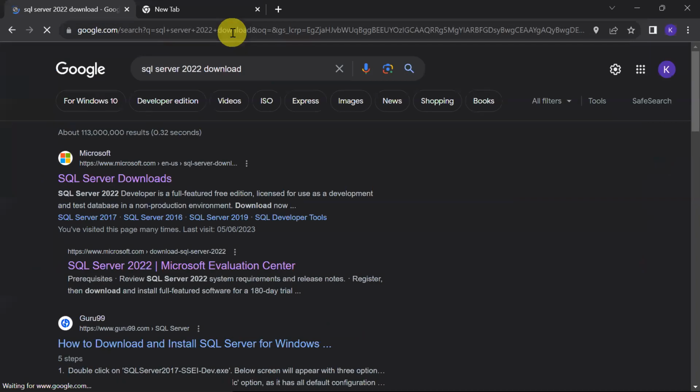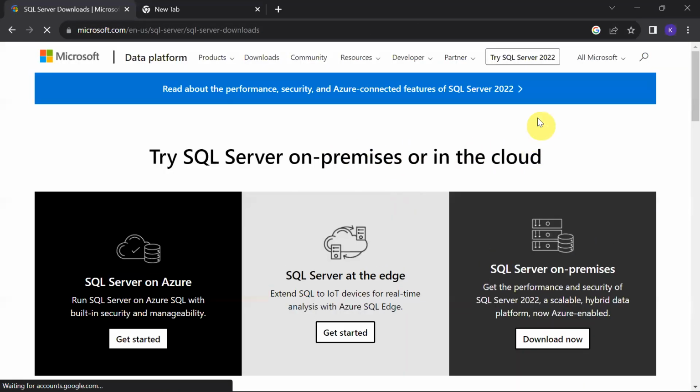We'll see the system requirements and everything later. If your laptop has Windows 10 or Windows 11, we can install, just for learning purposes. Check here, SQL Server downloads. Try SQL Server 2022.